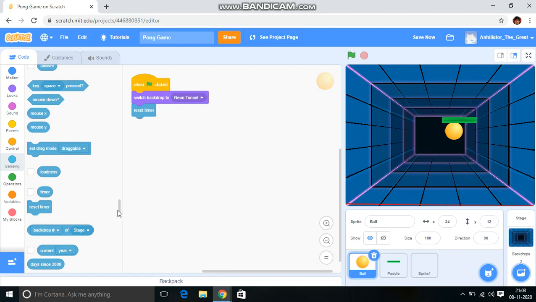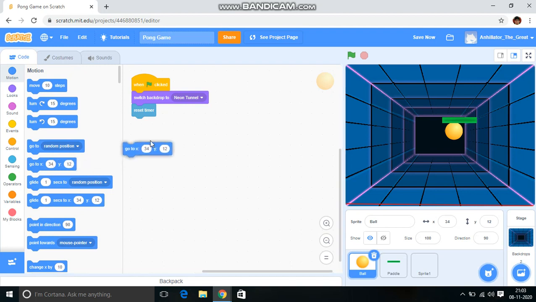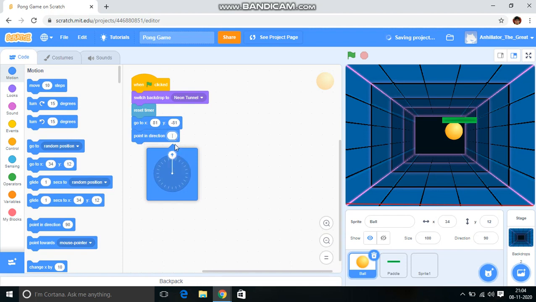Then we will give reset timer. Then we will give a position. I have given it a position of 81 and minus 81. Now we will choose point in direction. I have clicked point in direction and given it 43.